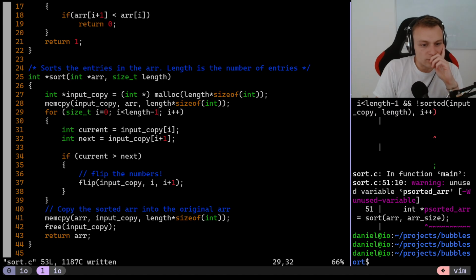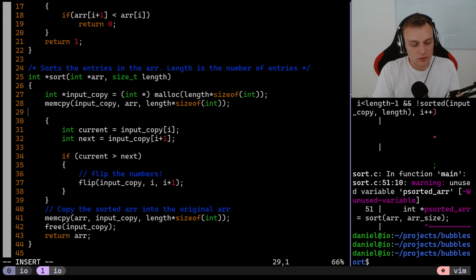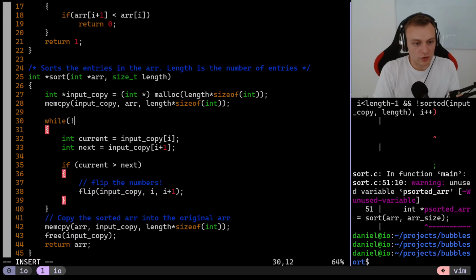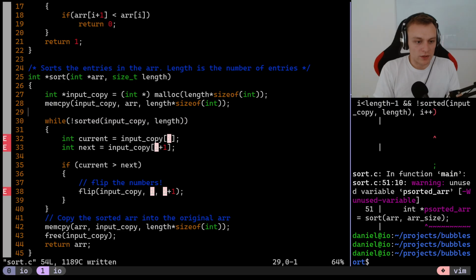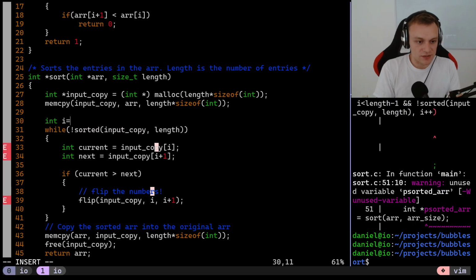So maybe this needs to be a while loop. While not sorted, array, and then or maybe input copy and length. While it's not sorted, we use this integer i as a counter.